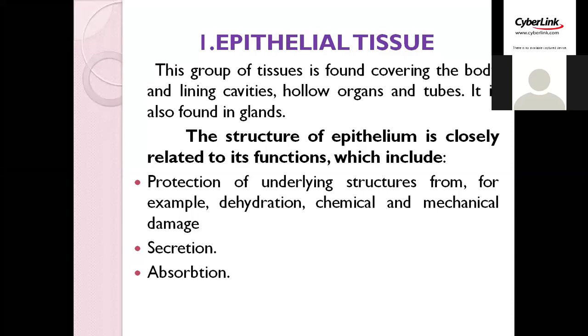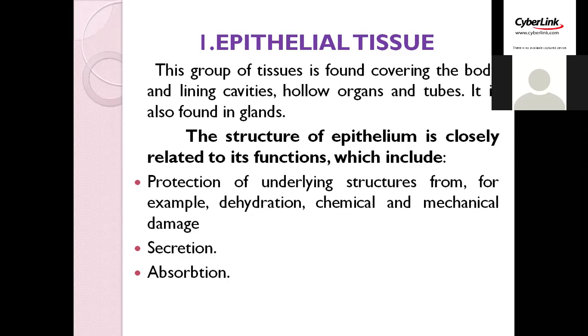Then it also acts in absorption. Absorption means it absorbs nutrients and water. So whenever we ingest any form of food, for example in the small intestine, it is done in that way. With the help of this epithelial tissue, whatever nutrients we are consuming are absorbed, and water is absorbed as well. So this is the main function of the epithelial tissue.